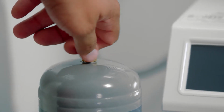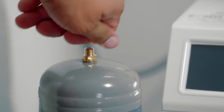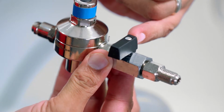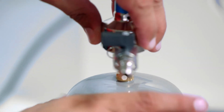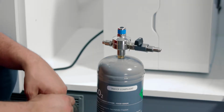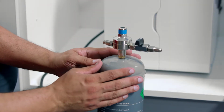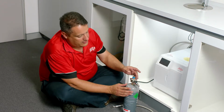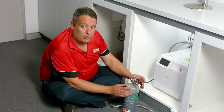Remove the little red cap off your gas bottle, your CO2 bottle. The regulator will thread onto the bottle. Before you thread it onto the bottle, make sure the isolation valve is turned off. You will have noticed some CO2 gas escaped while I attached the regulator to the bottle. That's normal and is just the regulator connecting correctly to the bottle.